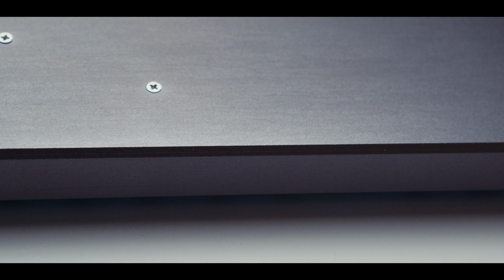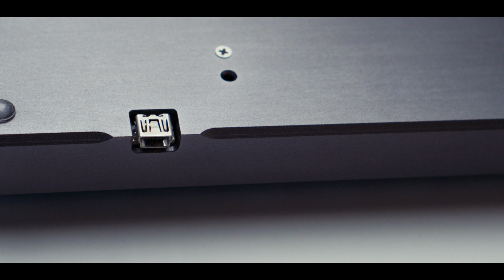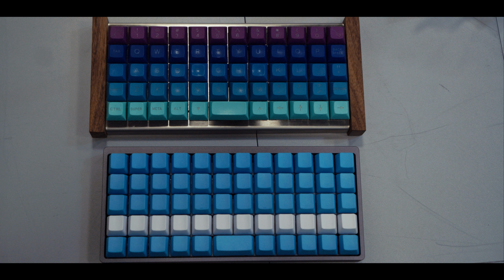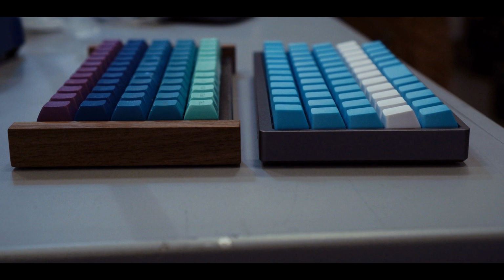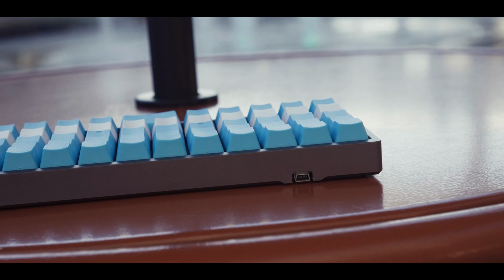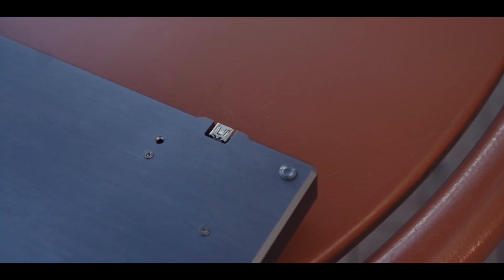The edges of the case are also chamfered, which is a really nice design. This isn't the first time that the Preonic has been around, and compared to the first iteration, this case is not only lighter, but also thinner. The USB port is also not entirely enclosed, but I like how it looks.